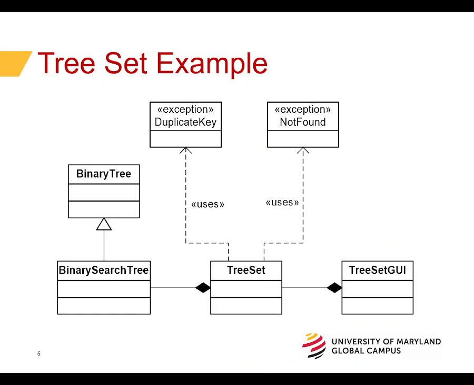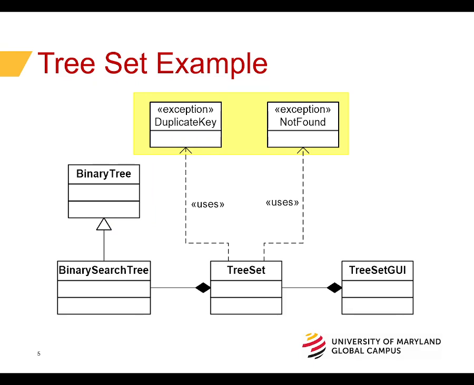now the next example. This second example involves creating a sorted set from a binary search tree. The TreeSet class implements that sorted set, and it contains an instance variable whose type is binary search tree. And as we've already seen, the binary search tree class is a subclass of the binary tree class.